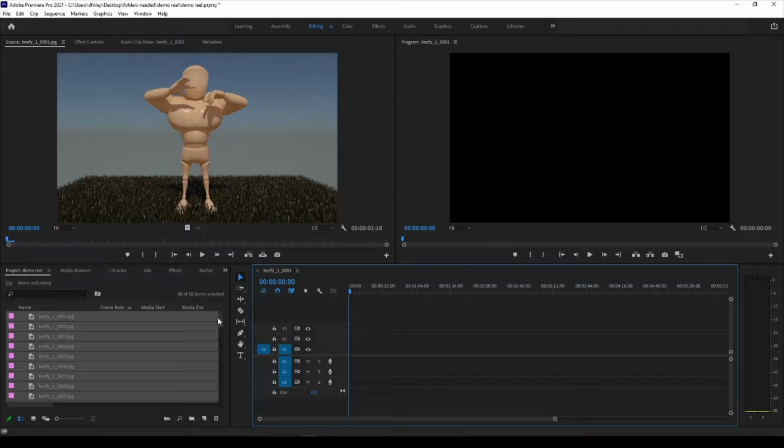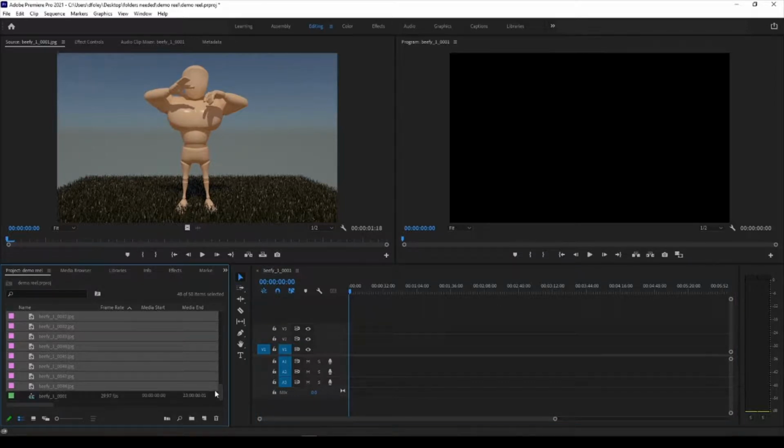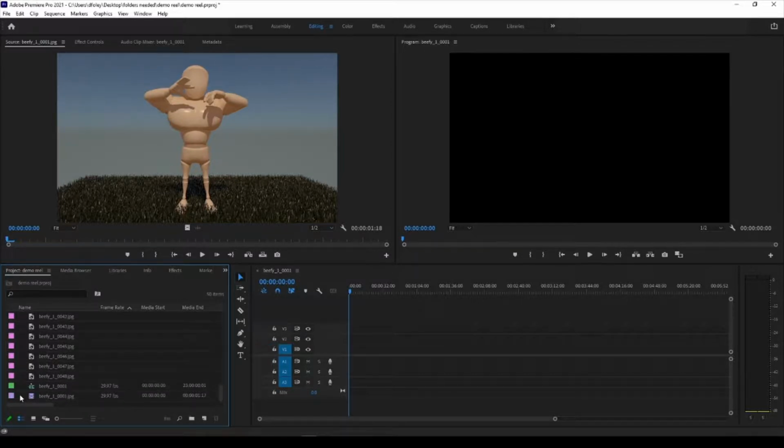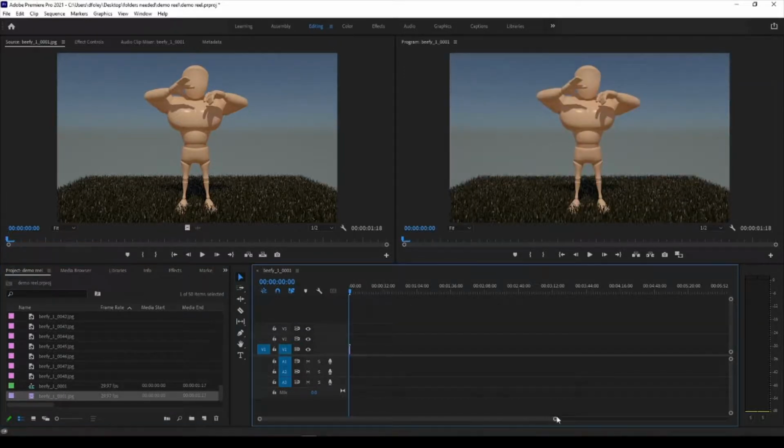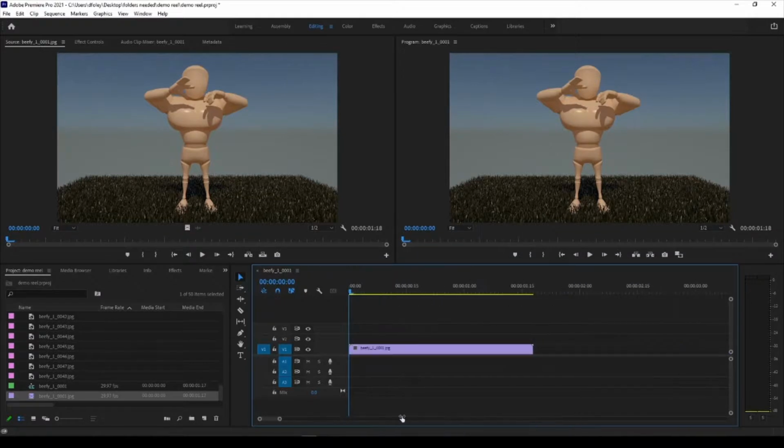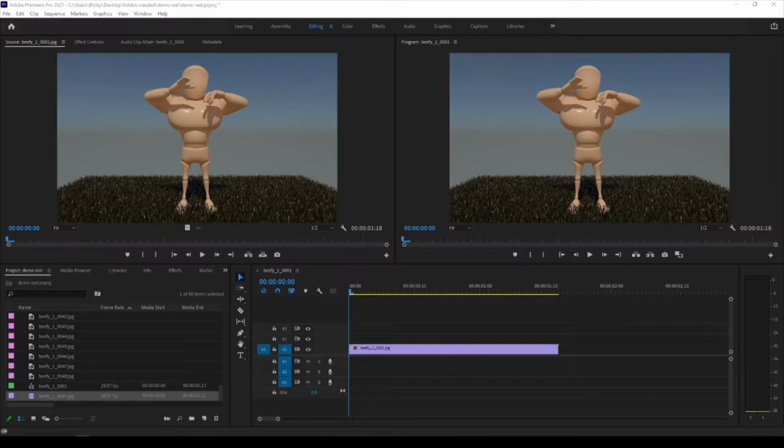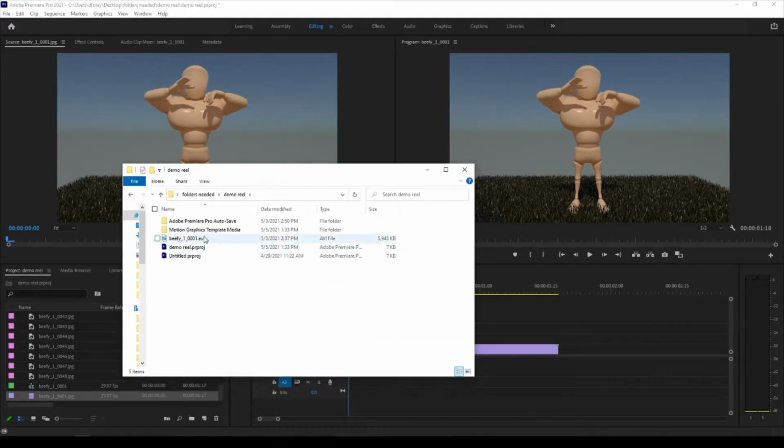Okay, so what if you recorded a video for your idle animations and you want to show that, because that's really nice to show your reference, right? So I'm going to bring this back in and expand this out. For this purpose, I just exported my video for Beefy Guy.